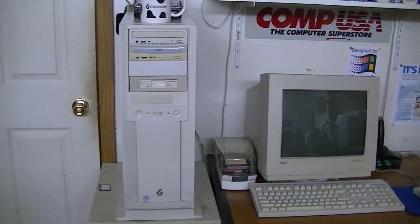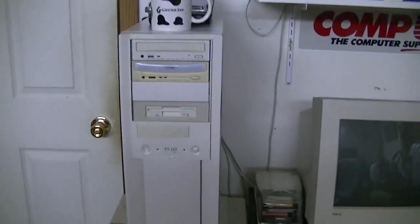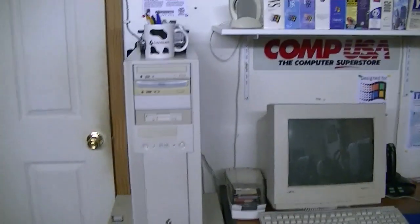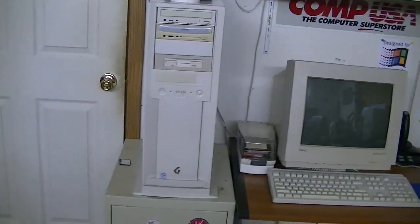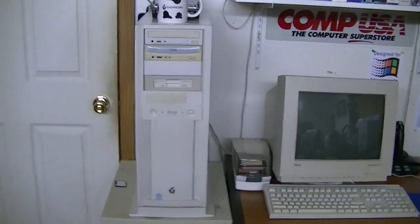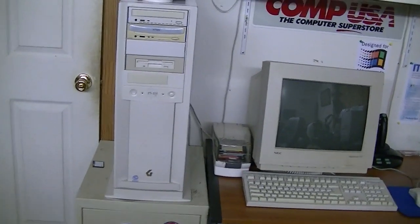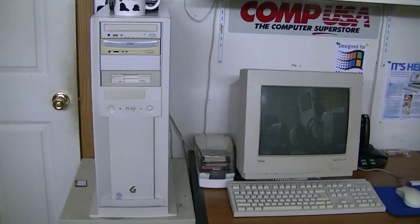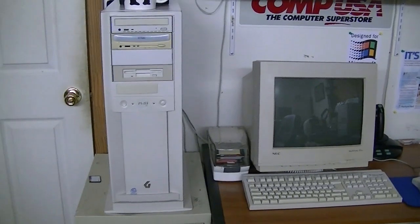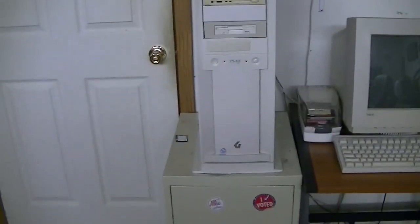And I actually discovered something really, really interesting about this computer. Last night, I was looking at old PC Mags on Google Books. PC Mag was a magazine about personal computers that ran in the 80s and 90s, and Google has just about every edition of it archived. And I was looking at an edition of it from November 7th of 1995, and there was a big ad in there for Gateway 2000, and this computer had its own page. And here's where it gets interesting.